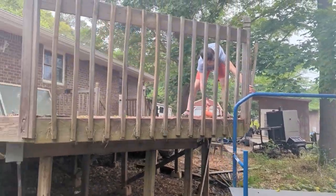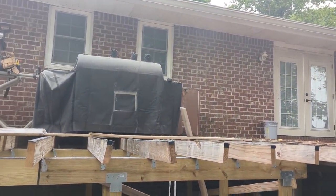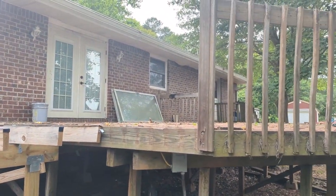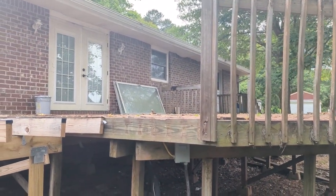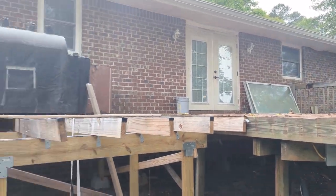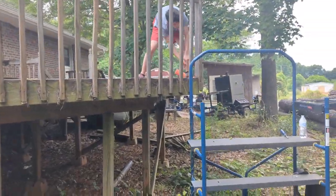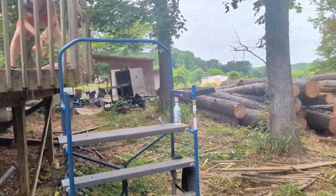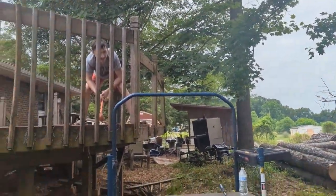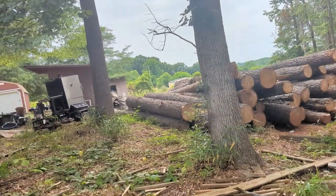Just to give y'all a look at what we're starting with here: I had to move my two grills which were over here. All the way over there — we used to have sliding glass doors and we took those out and put French doors in here on the deck. The idea is to tie all of this area together.